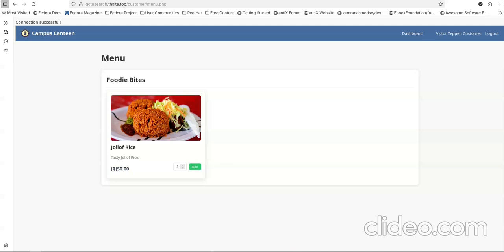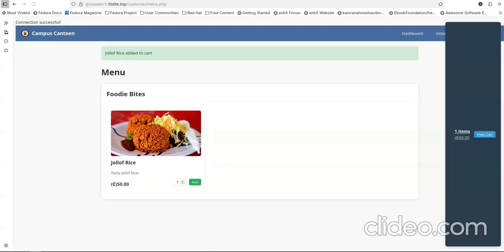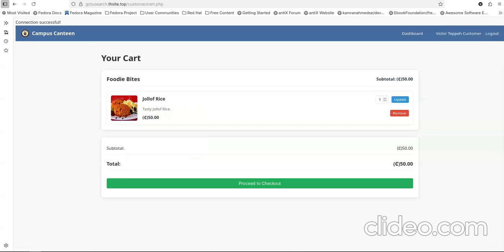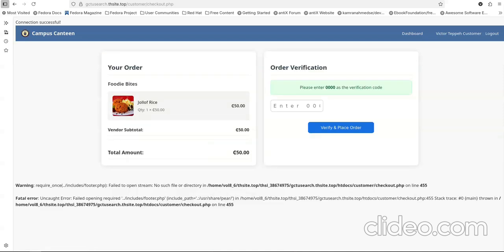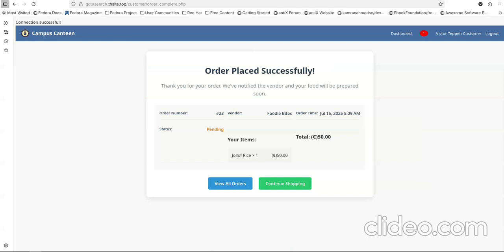So we're going to buy jollof rice at 50 cedis. You click on the add, your cart shows on the right, click on it, you proceed to check out. We wanted to mimic an OTP payment system, and we set the default password to 0000. So that's what we typed there, and it has been successful.